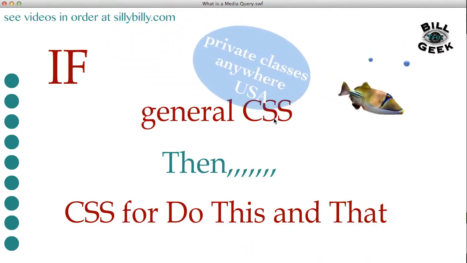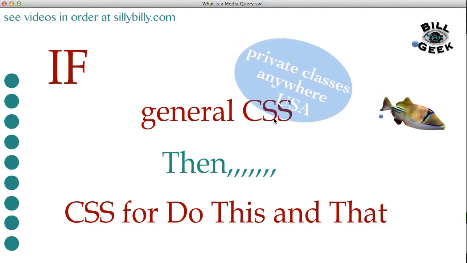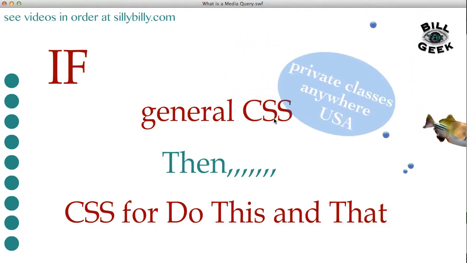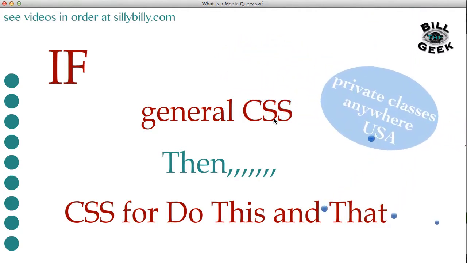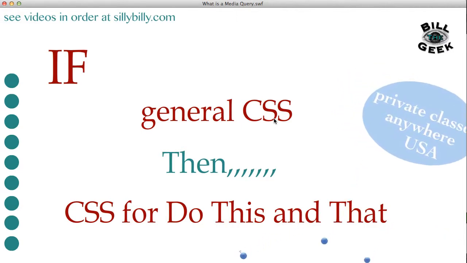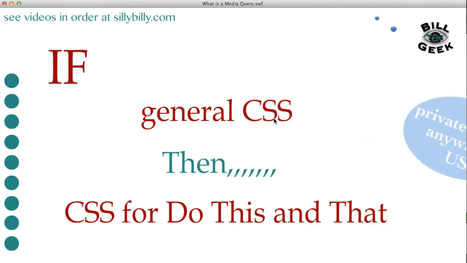Where you put your CSS, that's up to you. Everything that I'm telling you, you could do it with an embedded CSS style sheet, or you could do it with an external CSS style sheet. None of those rules change. Some people will have, or I've seen hundreds of times, where people have their general CSS style sheet, and then they'll have a different style sheet just for media queries.